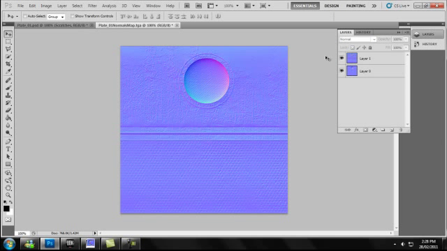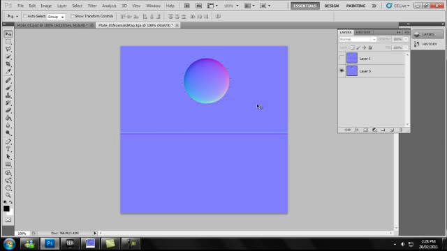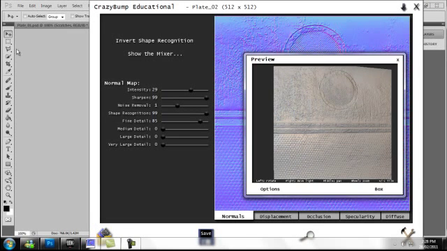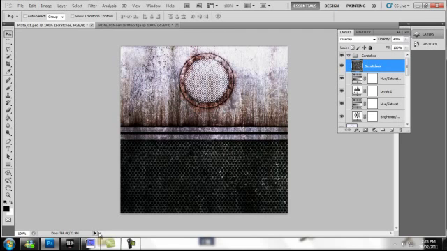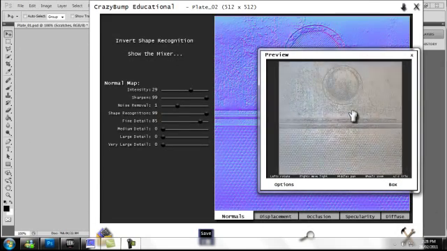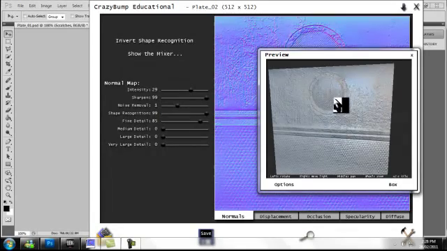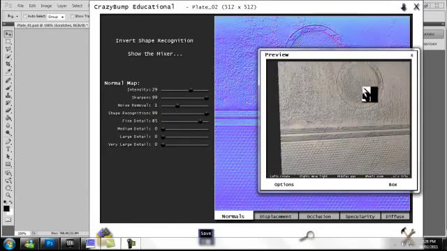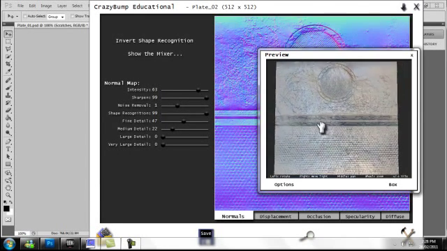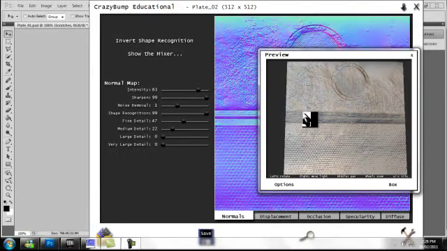Then I went into my normal map. This was my original normal map from 3ds Max when I baked my high poly to my low poly. I used Crazy Bump here to take my specular map that I had and I imported it into Crazy Bump, and Crazy Bump then gave me this option to play with my detail, and as you can see it created a better looking normal map. And I just went in here, played around with these sliding bars here and got what I wanted.